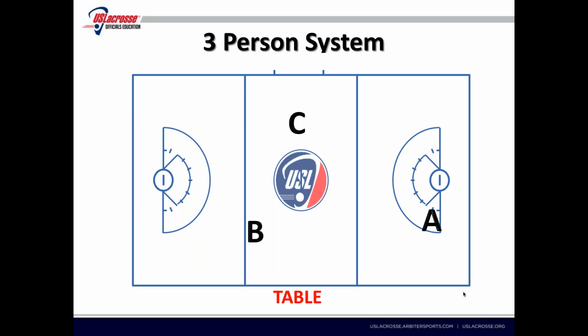Okay, let's work with B. B position will lead to the left and will serve when the ball goes to the other end of the field. She will serve as a deep trail.